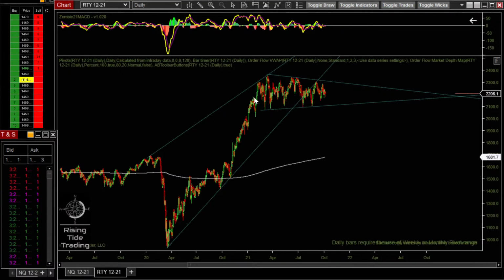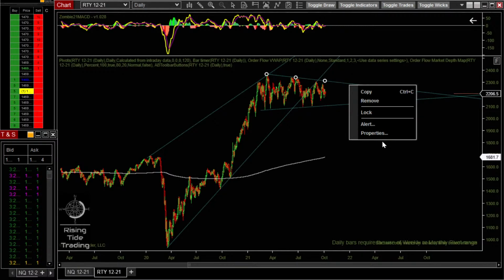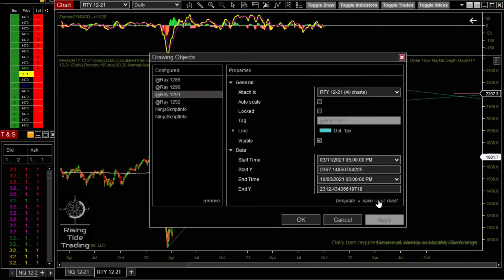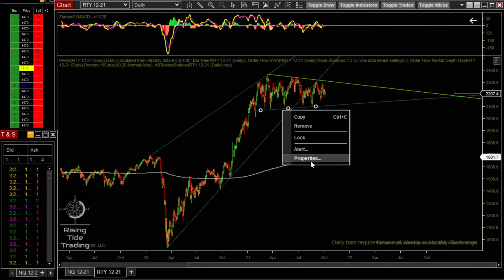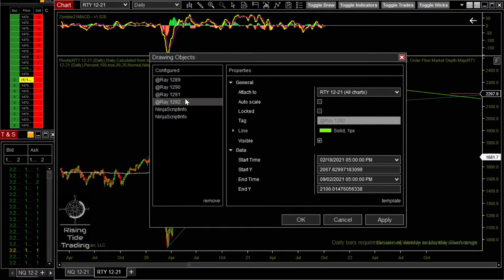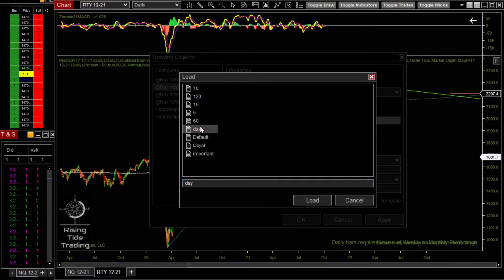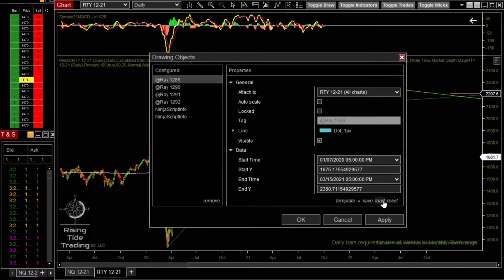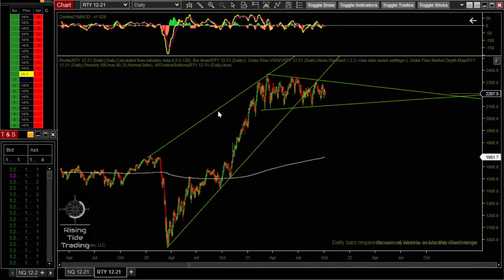So for now we look at the areas that are comfortable for us. And what I'm going to do is put my colors on. With Ninja, you need to do it one by one. You cannot change your colors another faster way, to the best of my knowledge. And right now we just have those trend lines, so it's easy. We just go here and change. So I put in the colors for the daily, and you guys will see in the end.